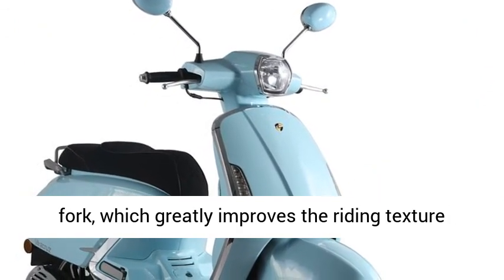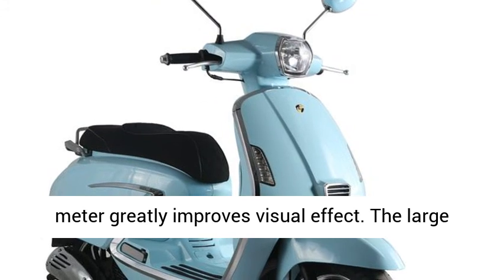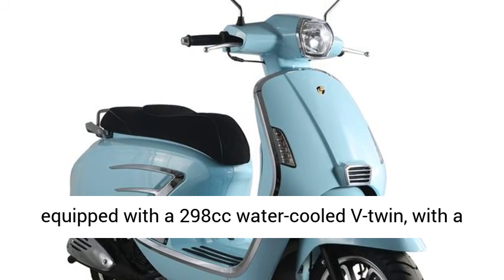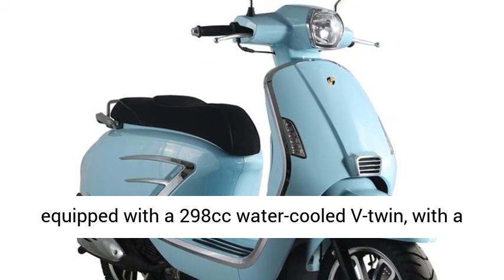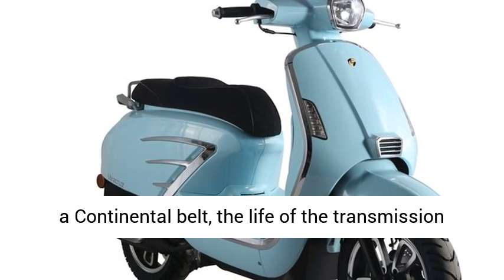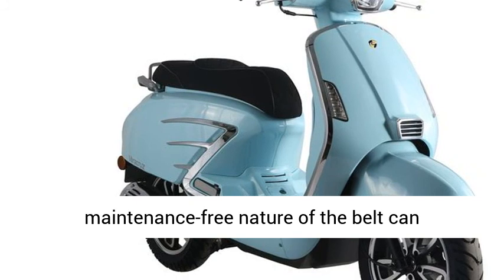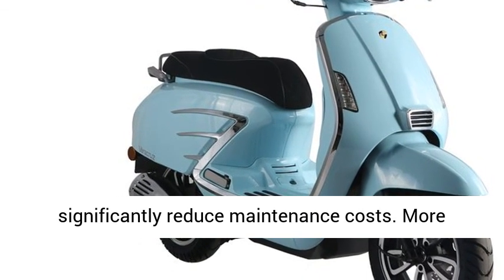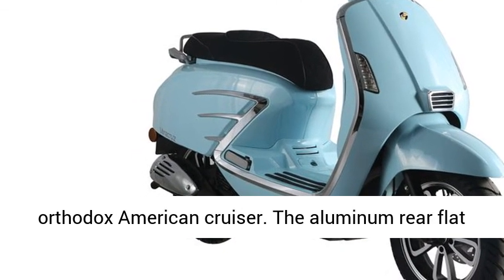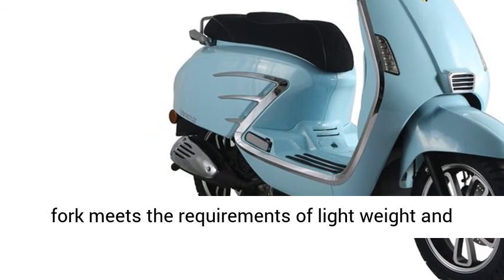The large fuel tank increases cruising distance. The BD-315 is equipped with a 298cc water-cooled V-twin with a maximum power of 22.5 kW (30 PS). With the addition of a continental belt, the life of the transmission system is maximally extended, and the maintenance-free nature of the belt significantly reduces maintenance costs. More importantly, the belt adds to the authentic feel of an American cruiser. The aluminum rear flat fork meets the requirements of lightweight design and harmonious appearance, but its cost is slightly higher than that of the traditional steel flat fork, so it only appears on the high-end version.